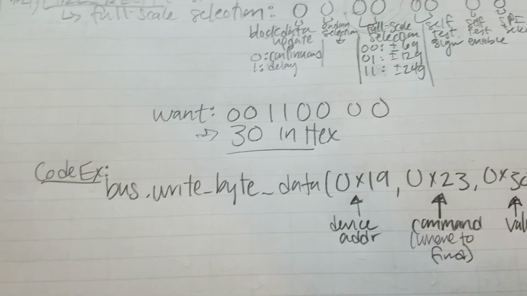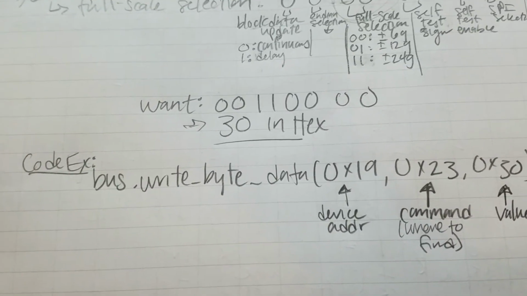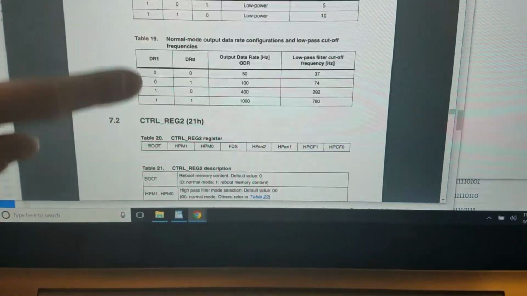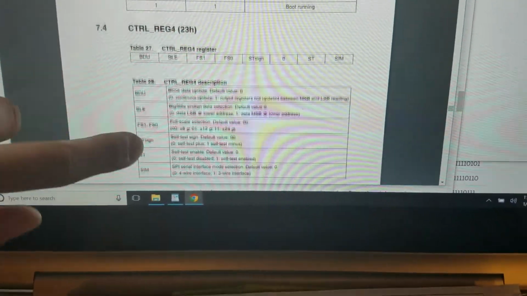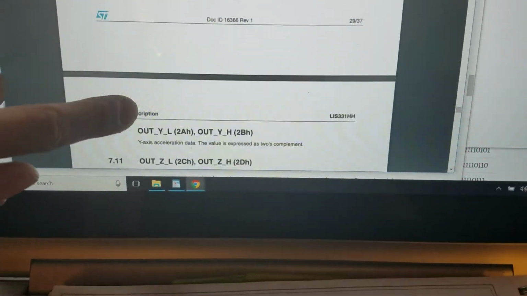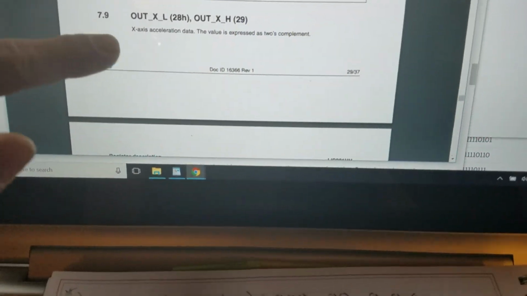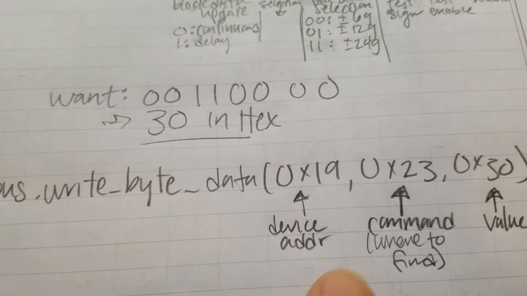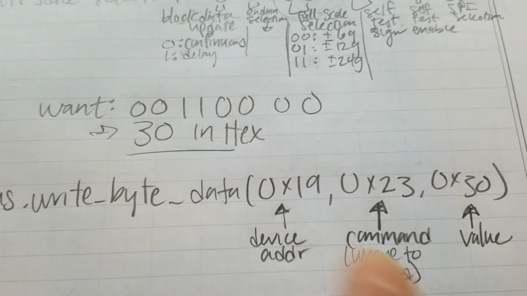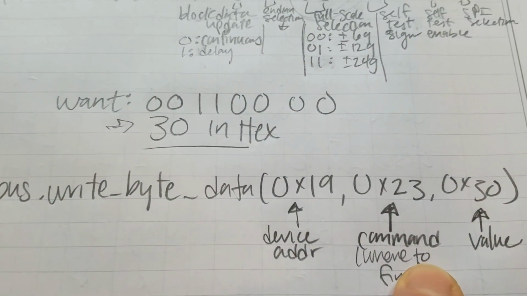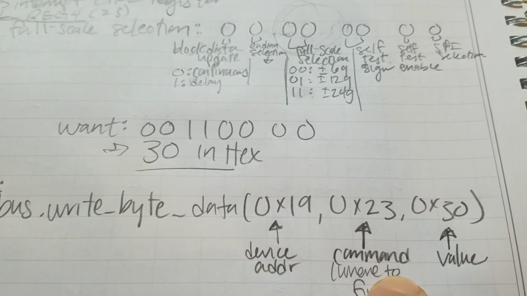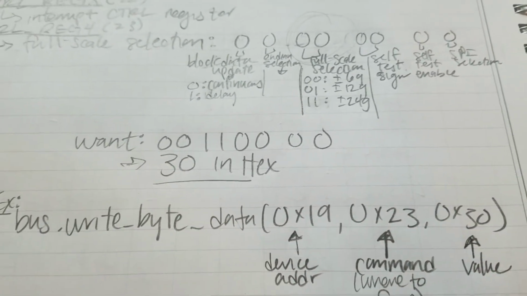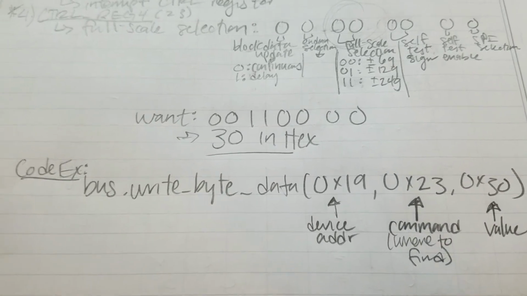The read byte data would function in a very similar way, and you would again go back to your data sheet, and you would just scroll down until you find the one to read. So I have to go kind of far. Oh, there we go. So in read byte, you would look for this one. Read byte data would be very similar. You would have a device address, which would be the same. The command for this one would be 028, and then the value. Yep, so pretty straightforward, hopefully.